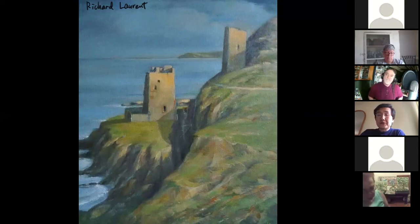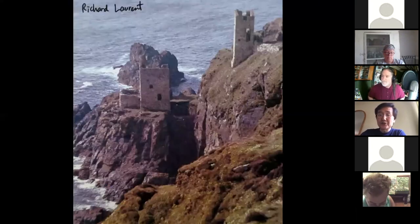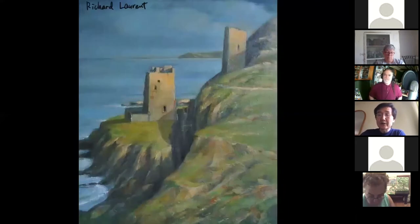Now this area here, I'd probably like to have a little more of soft edges and more of an almost broken-up appearance to it, to suggest the breaking waves and so on, as opposed to a too clear-cut, clean boundary between rocks and edges there. So that's the only thing I'd say there.